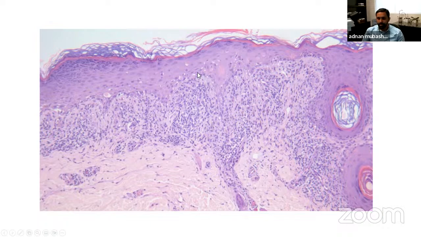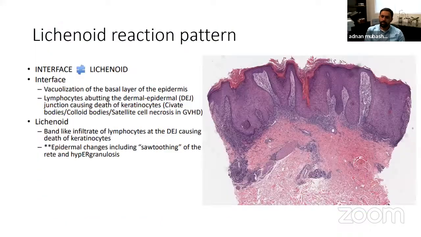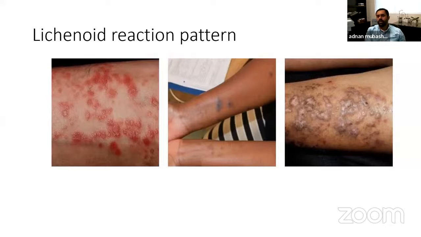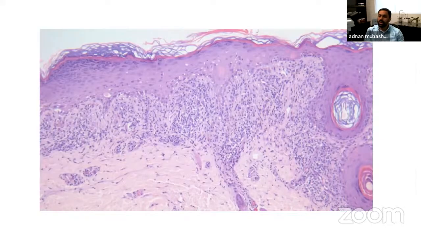And then because of the damage to the dermal epidermal junction, it's not as evident in this image, but you will see some pigment drop out in the papillary dermis, because the pigment is contained in the basal layer too. And once it is damaged, it drops out into the papillary dermis. So you see this histology and you see this on the clinical side, and you put two and two together, and that will be consistent with lichen planus. That is just one entity.